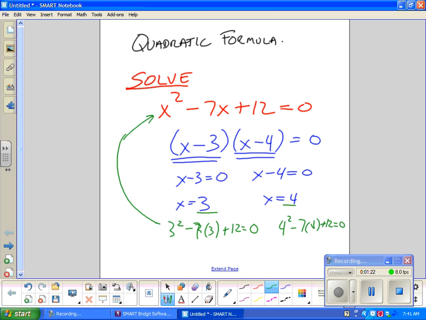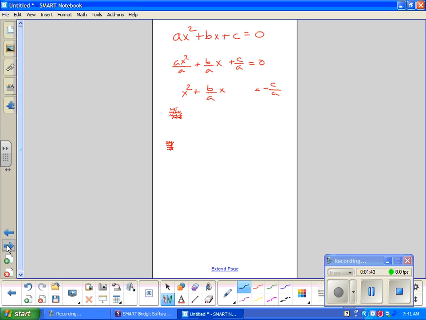But there are times when quadratics like this do not factor pretty into answers like this, and they have fraction or decimal answers. X is 2.479. X is 14.3. So we have to have a method to solve it that way. Now, you can complete the square on anything. So what I'm going to do is set up a general form. I have a coefficient A in front of the x squared, I have a coefficient B in front of the x, and I have plus C. And I am going to solve for the quadratic formula.